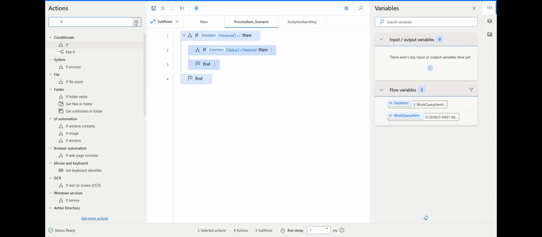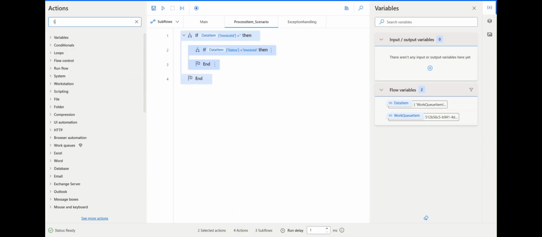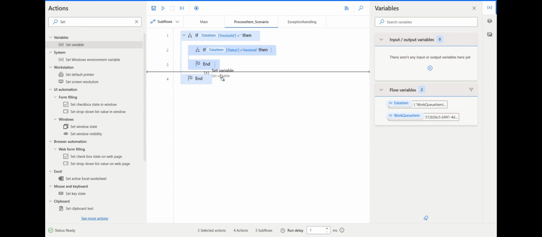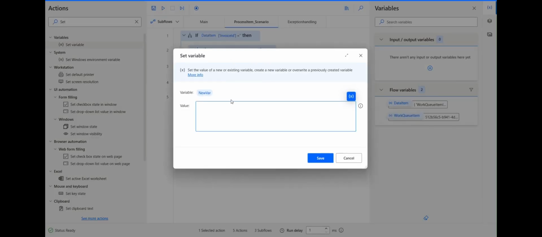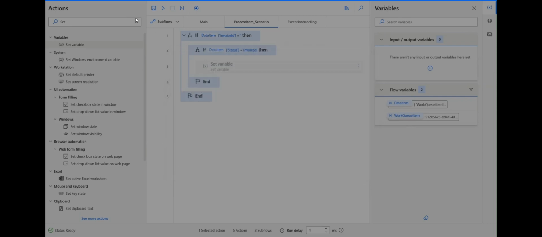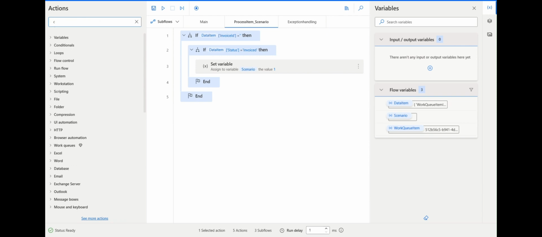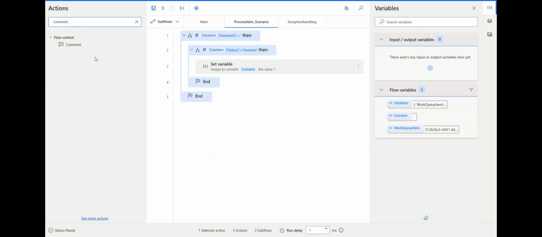So let me just quickly assign a variable. So this is scenario one, where the ID is blank and it is an ID exception, right? Let me just add a comment also.